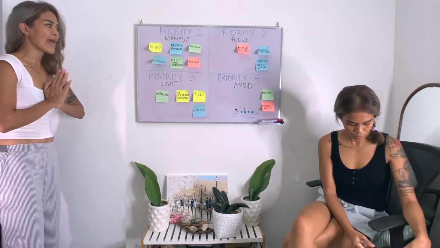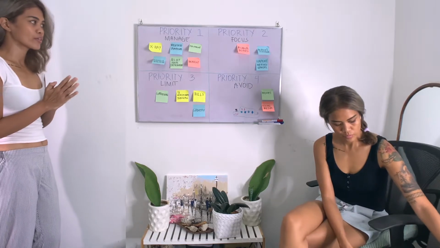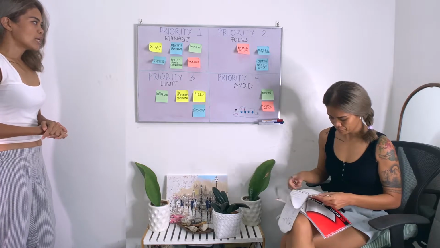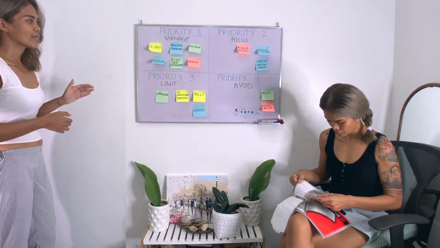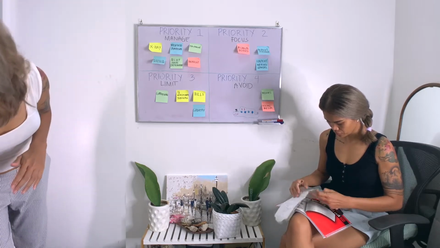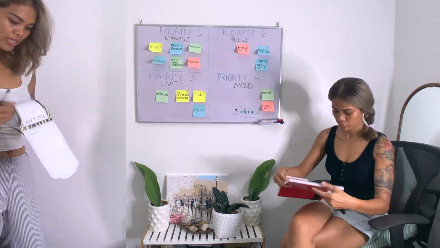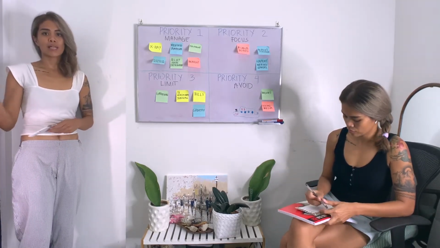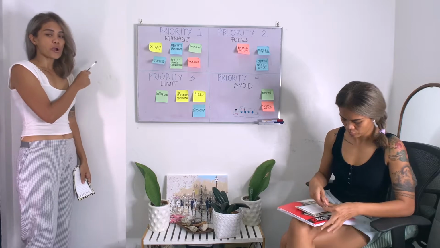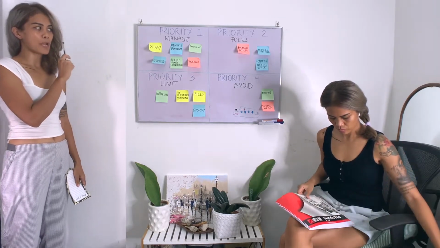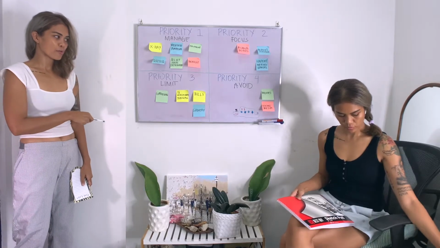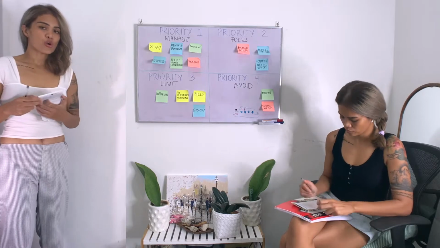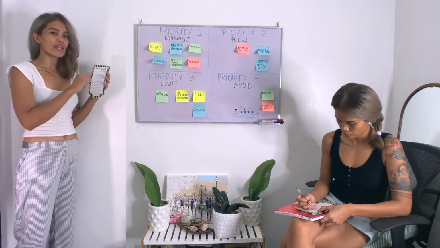Now that we have all the list, all of the post-it in our whiteboard, masusulat na natin siya sa ating to-do list for the day, depende sa kung ano naging result natin sa whiteboard. So, of course, yung mga nasa top ng list is nasa first quadrant, which is priority number 1, followed by priority number 2, priority number 3, and then lastly, priority number 4. So, ang end result niyan is dapat meron na kayong list and checklist.